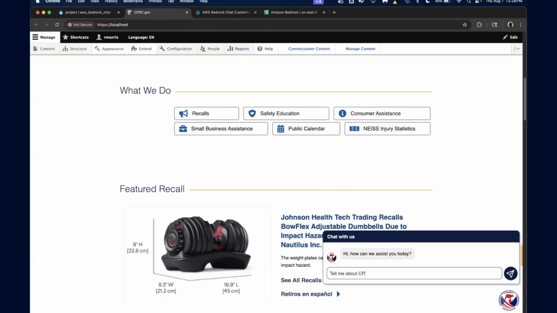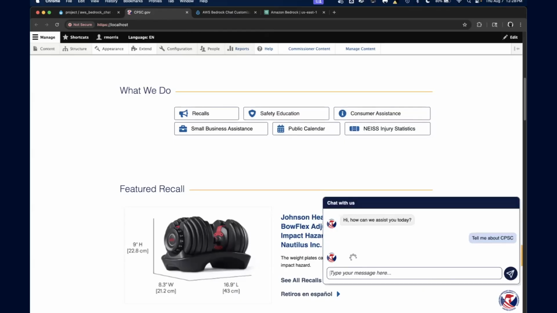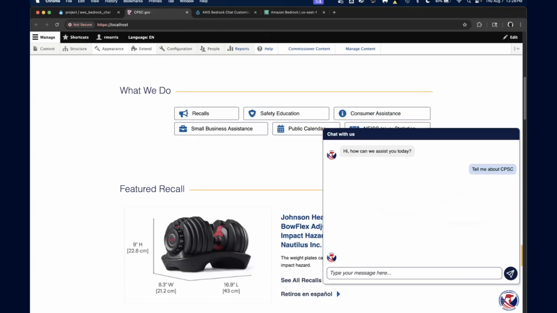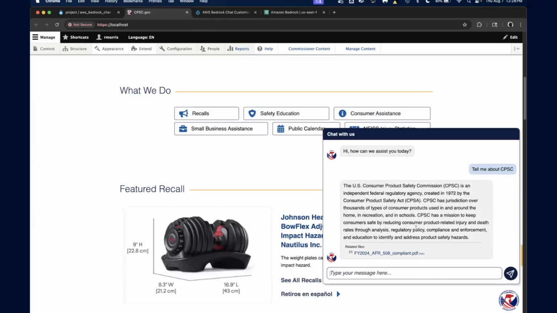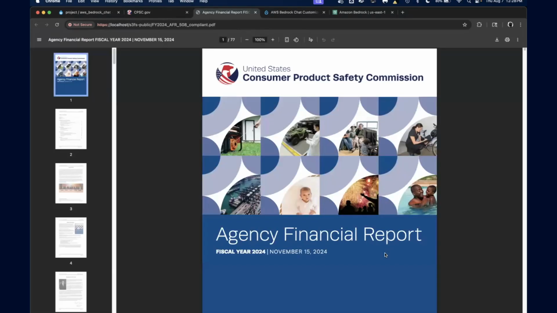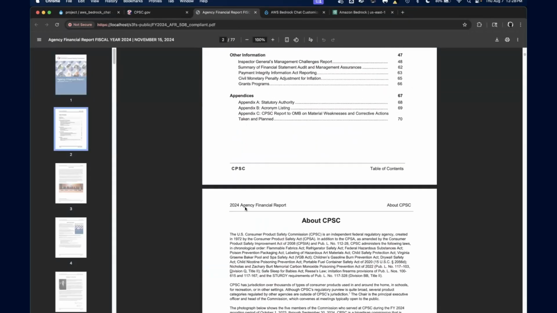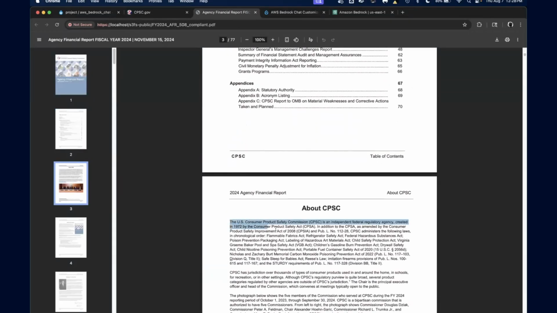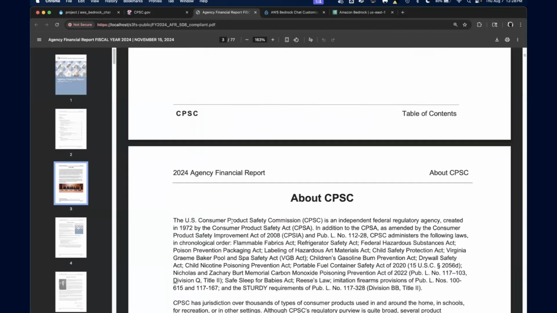So now if we come back and we say, tell me about CPSC, doing the same thing that we did before, going out to AWS, it comes back with our response. And at this point, it comes back with a file. And if we take a look at it, it is a file that it pulled the information from. And we can see that it talks about some of our answer here about what CPSC is.